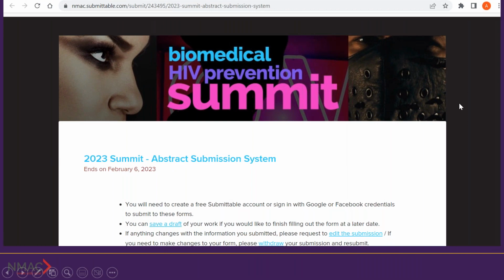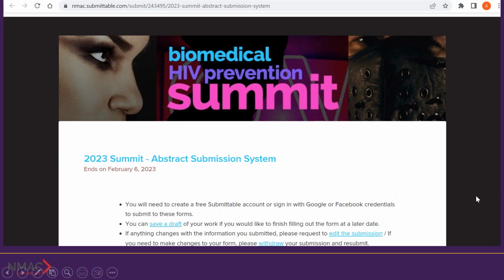This year, we're using a system called Submittable. It's a widely known and widely used system. It's open source, so you may have already submitted something through Submittable, but if you haven't, this is your opportunity to click in. You create your own profile, it's free, and we have a few instructions about what you can do in order to make sure that you have the best experience using Submittable.